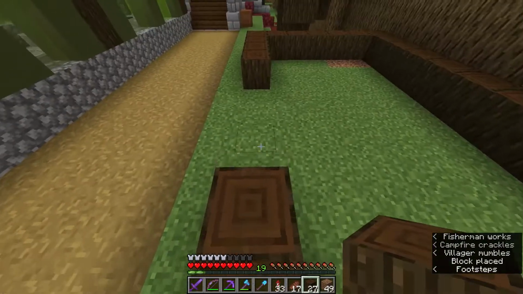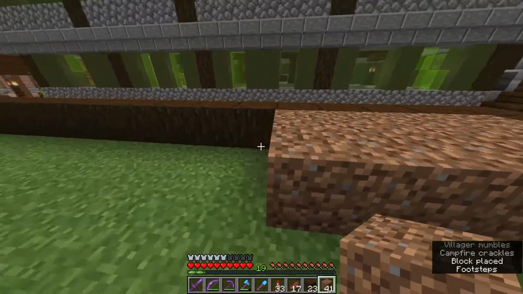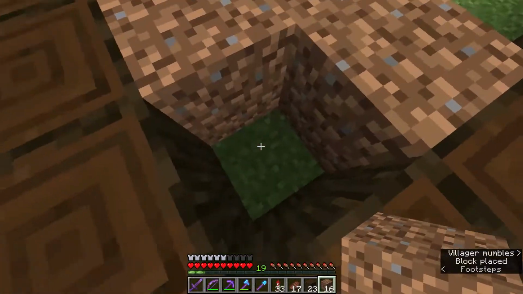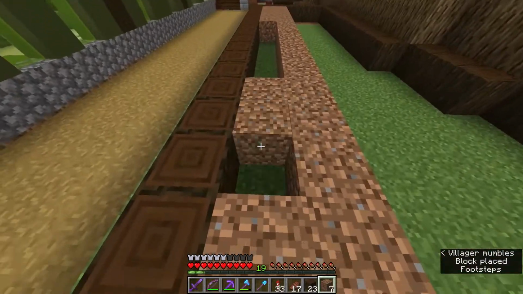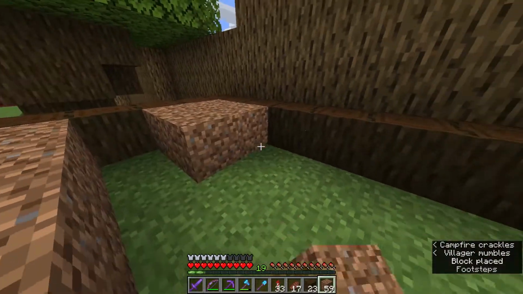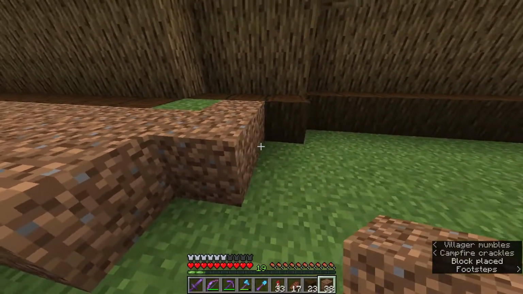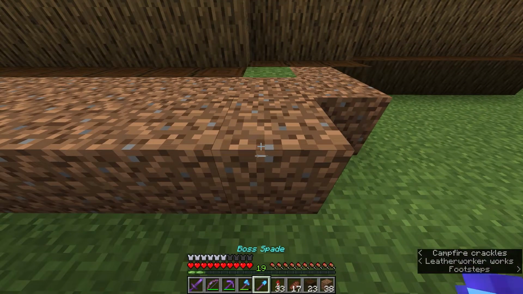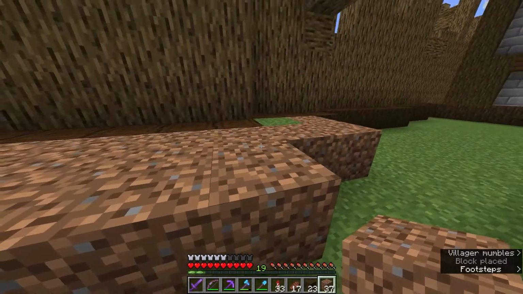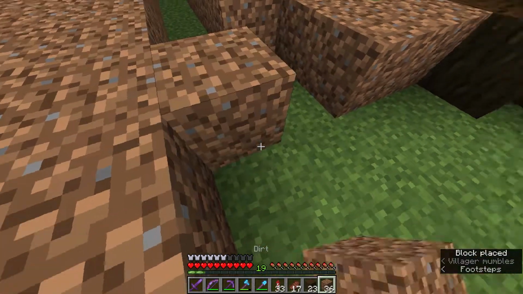So I'm going to fill this, get this, and then I'm going to put dirt right here. All the way down. Just do this much faster. So now, when we get to something like this, I'm going to do it like that. Just have one block like that. And then we'll have to go like this.